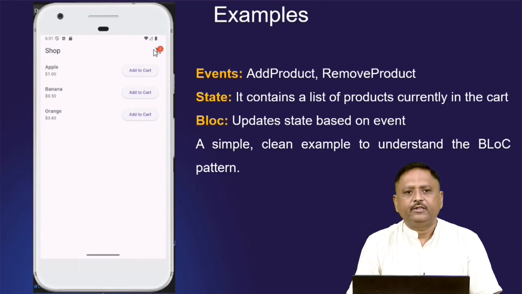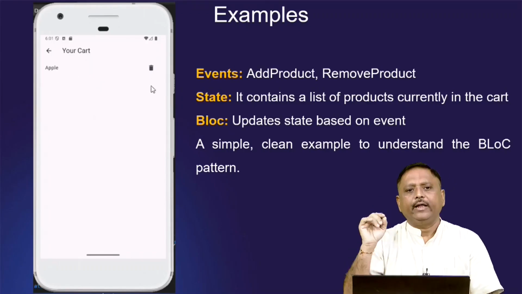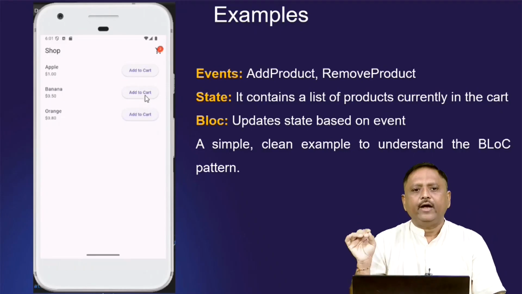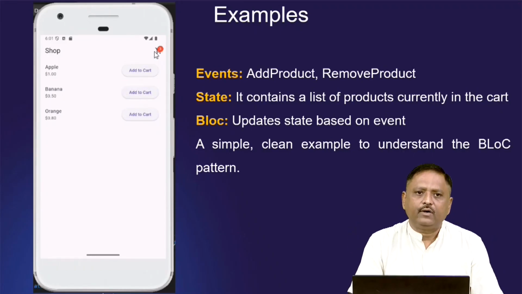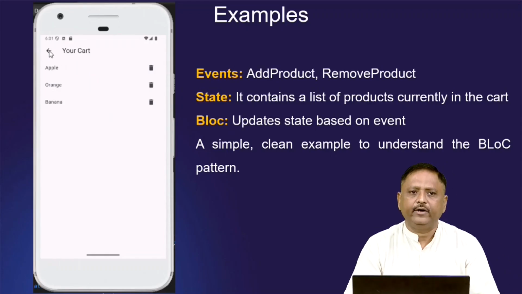The second item will change the cart count to 2, and by clicking on the cart you can see the different items added. By clicking on this delete item you can also delete a cart item, and add to cart will add an item to your cart, and by clicking on the cart you can see the list of items added.